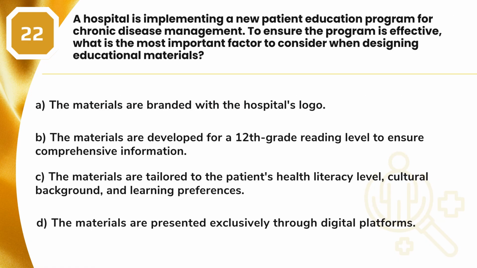Question 22. A hospital is implementing a new patient education program for chronic disease management. To ensure the program is effective, what is the most important factor to consider when designing educational materials? A. The materials are branded with the hospital's logo. B. The materials are developed for a 12th grade reading level to ensure comprehensive information. C. The materials are tailored to the patient's health literacy level, cultural background, and learning preferences. D. The materials are presented exclusively through digital platforms.